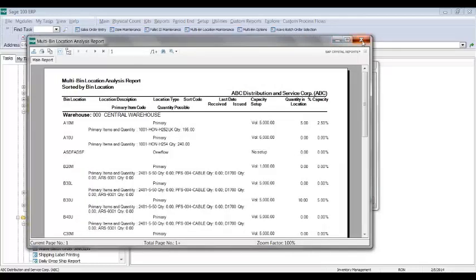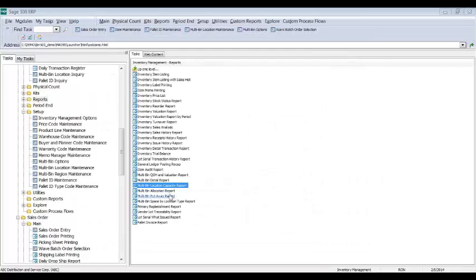The other reports here are an allocation report, which gives me a breakdown of all inventory allocated. And then the space location type report breaks down inventory, my bin locations, and the setup of them, both for region codes and items, and it helps me ensure that I have completeness in my setup.